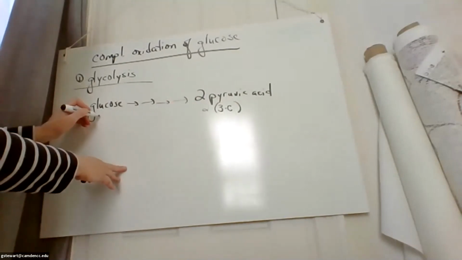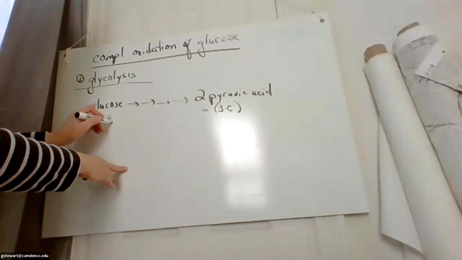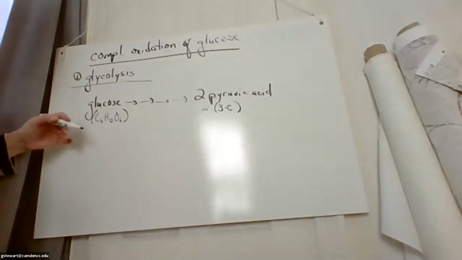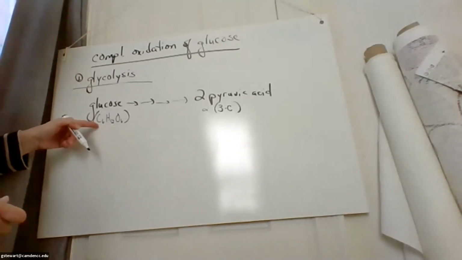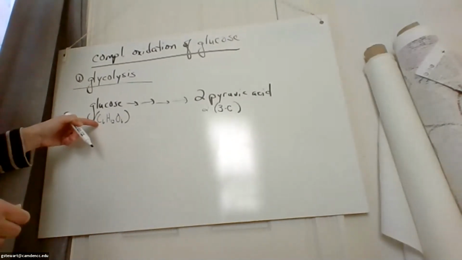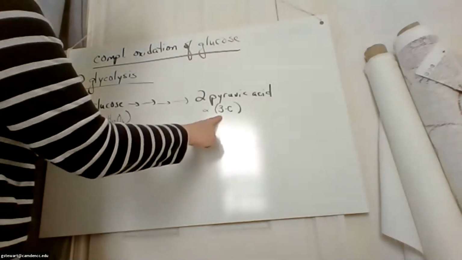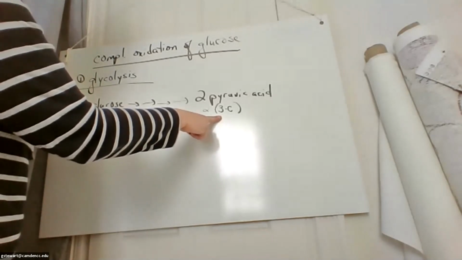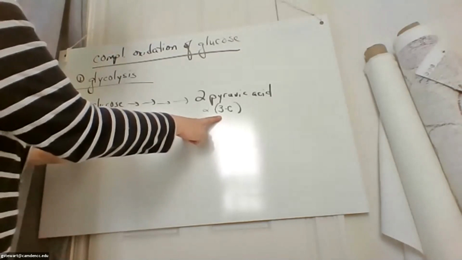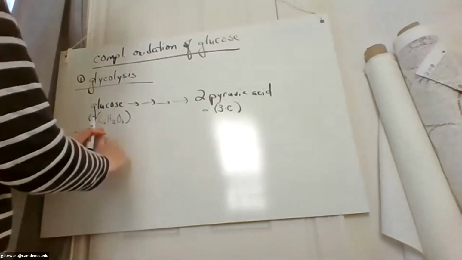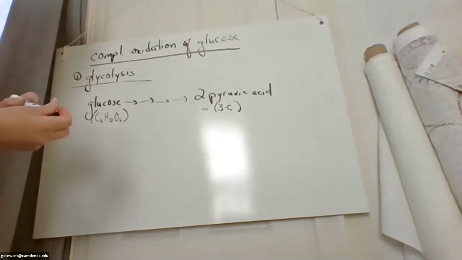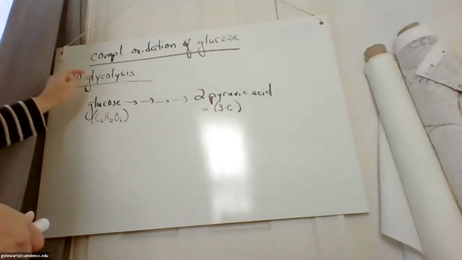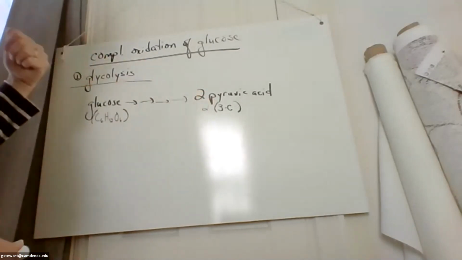And glucose is C6H12O6. And if you haven't had to learn that yet, you should at least be able to associate glucose with that chemical formula. And you can see right away there's 6 carbons in glucose. So I have 6 carbons here and 6 carbons here. And since we release carbons in the form of carbon dioxide in the oxidation of glucose, you can see that we're not going to release any because we have 6 on this side, 6 on this side. So starting molecule, ending molecule, good, check. So name of the step, glycolysis. Starting molecule, ending molecule, check.